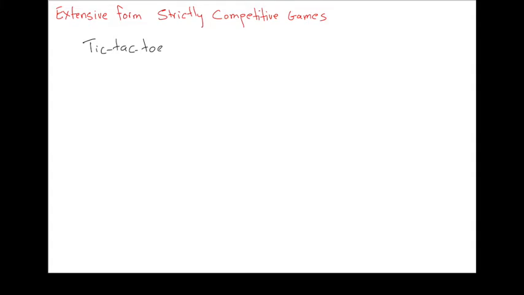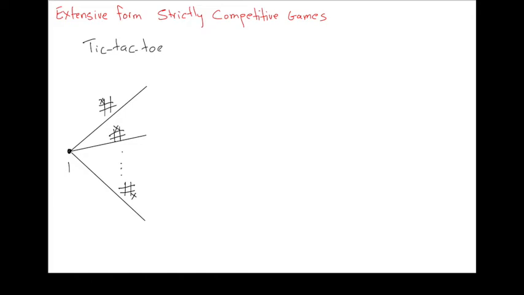Let's first write down Tic-Tac-Toe as an extensive form game. What would this game tree look like? Player 1 moves at the initial node. At this initial node, there are 9 different actions that player 1 could take. At the outset, player 1 faces 9 empty spaces and can place an X in any one of those. He can place it in the first spot, he can choose the second spot, and so forth, all the way through the last spot. So there are 9 different choices for player 1 at this initial node.